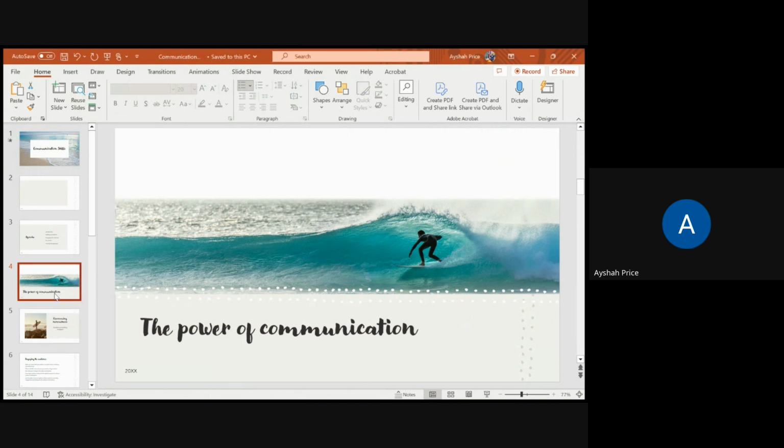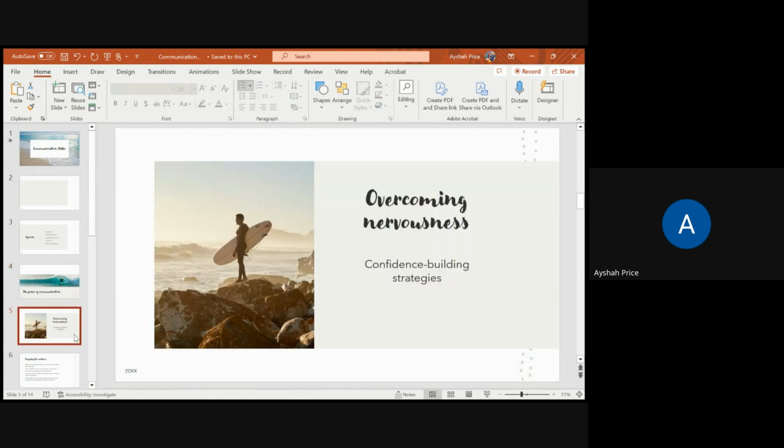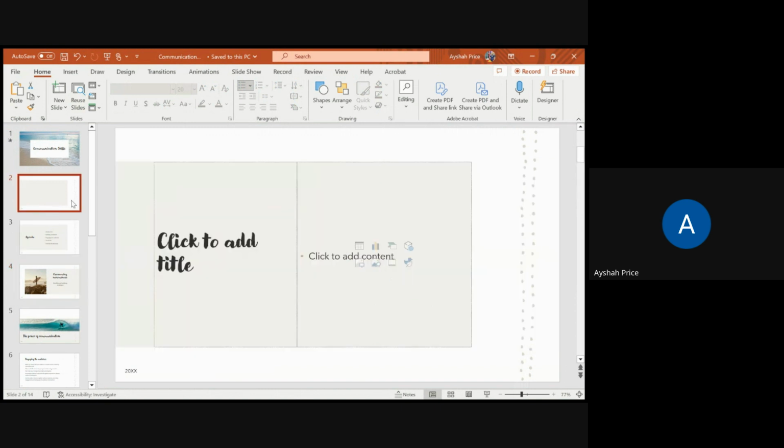I can choose to just right click it and I could either hide a slide or I could add a section or I could change the layout in here. Another thing they were talking about is if you want to move a slide, you can just move it around, which I really like. If you don't want a certain slide, you can delete it. Okay, if you want.